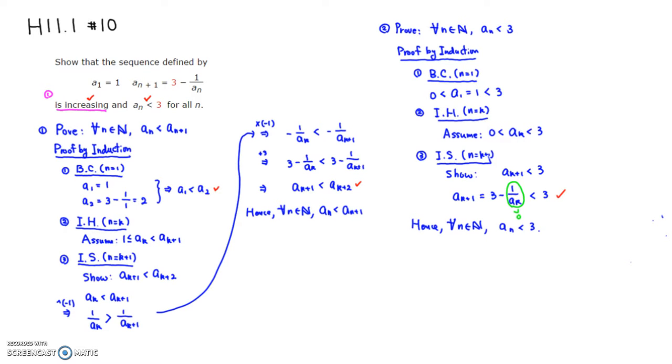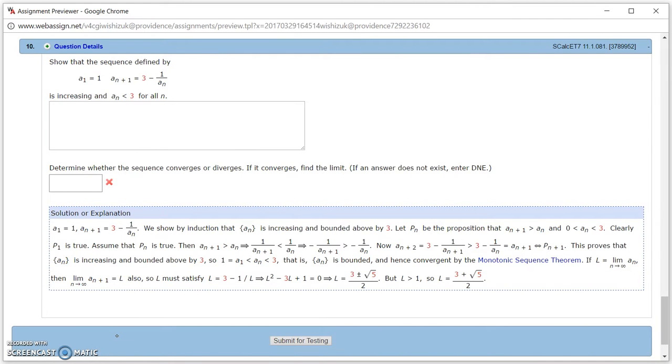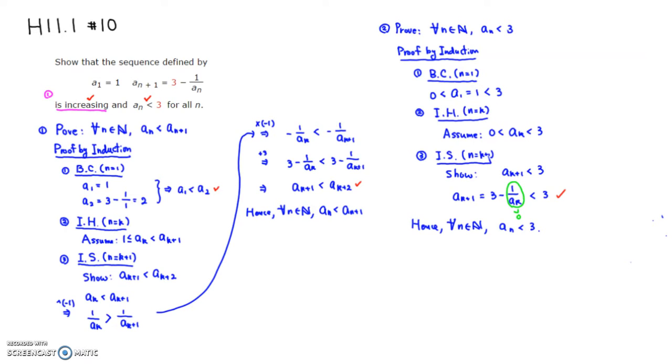So let's look at part B, right? Actually, they don't call it part B, but we want to determine whether the sequence converges or diverges. If it converges, find the limit, all right? So let's do that part. All right, so we showed that it's increasing, so it's monotonic, and bounded above and below because it's all positive. So therefore, by the theorem, we know that the limit exists, right? So we know that the limit exists, and then we have to find the limit, right? So let's find the limit.